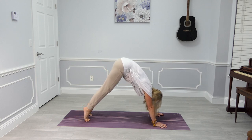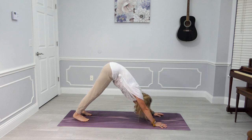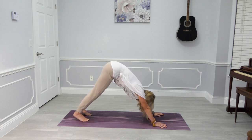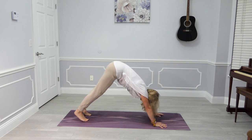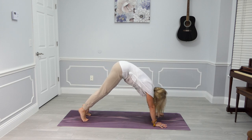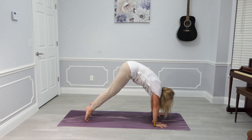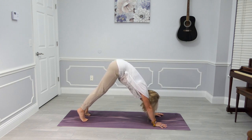Come up high on your tippy toes. Exhale, drop your heels. Inhale, come up high on the toes. Exhale, drop the heels down. One more. Inhale, come up high on the tippy toes. Exhale, drop the heels down to the floor. Last one. Come up high on the toes.